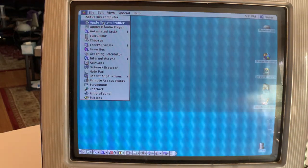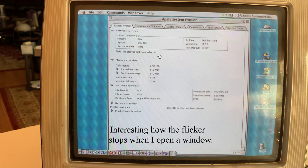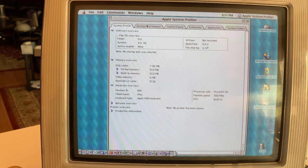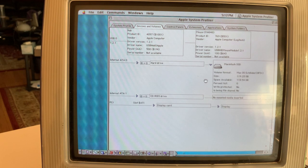And we'll want to look at the system profiler. And I see in 8.6, the system profiler is a lot more like the system profiler in Mac OS 9 as opposed to the way it was in Mac OS 8.0 and 8.1. All right. Now I want to go to devices and volumes. One of the things I'm seeing, yeah, it's not recognizing that data partition as existing. That may be a limitation in OS 8.6. I really don't know. OS 9 certainly saw it. We'll go back to that.